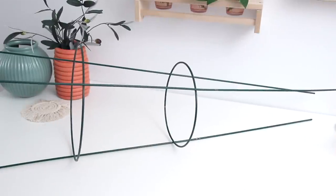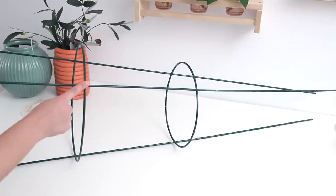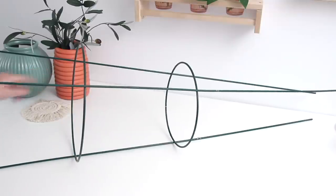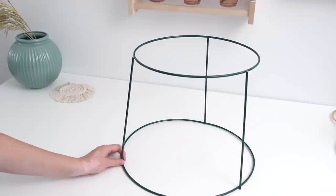To create a plant stand out of a tomato cage, but I wanted to put my own spin on it too. So to start with, I used a hacksaw to cut the points below the middle ring of the tomato cage. So it looks like this.